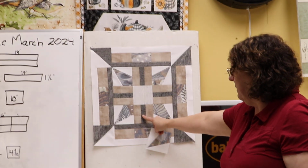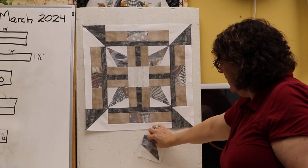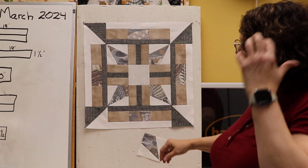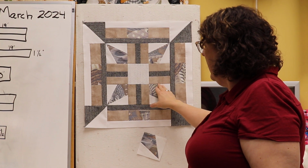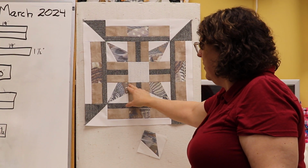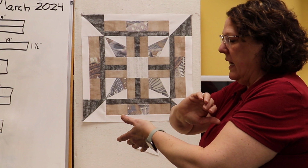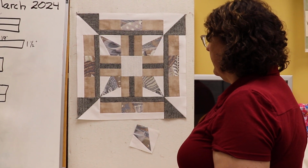So we're going to make our strip sets. We're going to make our on point units, and of course our 4.5 inch center, and it's a 9 patch. Go ahead and sew them together. There's nothing really to match at this point in the block. The only thing you really should be matching up are these 90-degree corners, making sure that the intersection has a seam going in opposite directions.